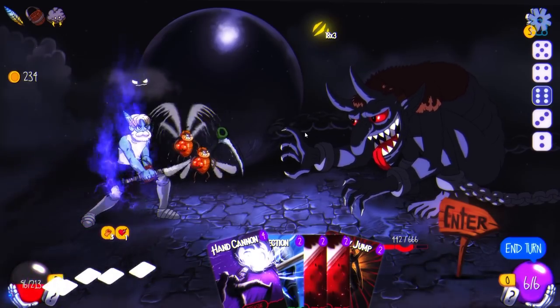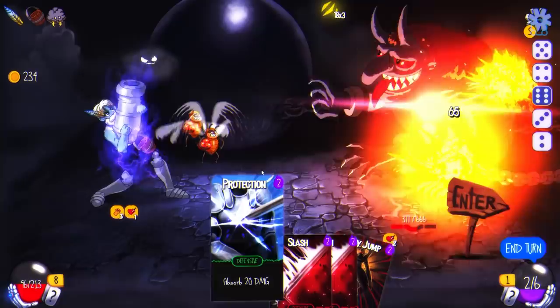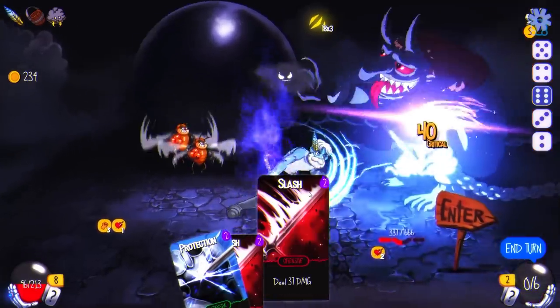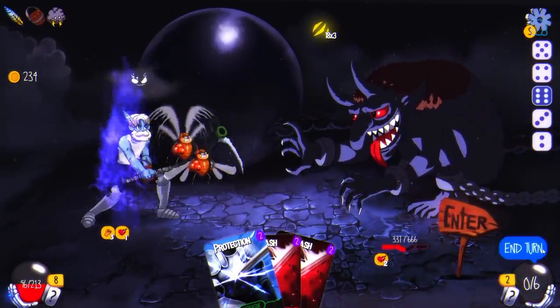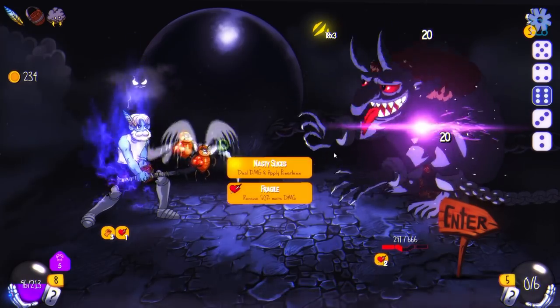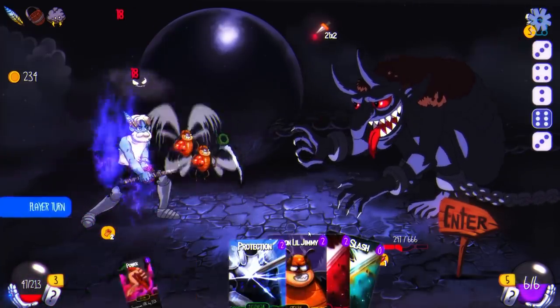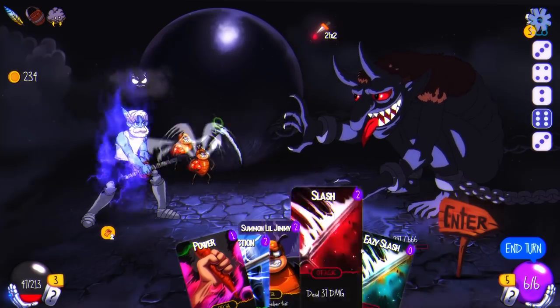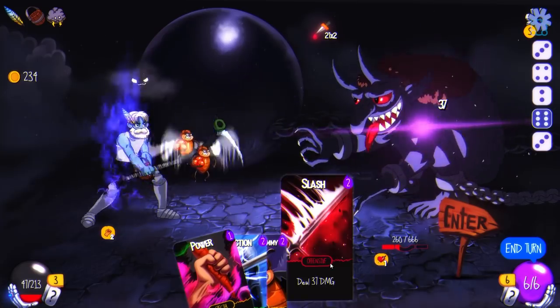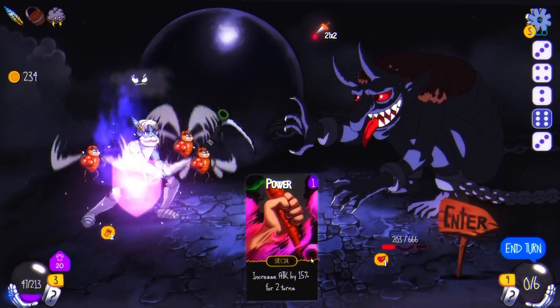Yeah, it didn't hurt that much. All right. So next up, hand cannon. Crazy jump. And I don't have anything else to do. Aw, oh, fragile does not apply to... Ow. Slash. Slash. Little Jimmy. And then protection.